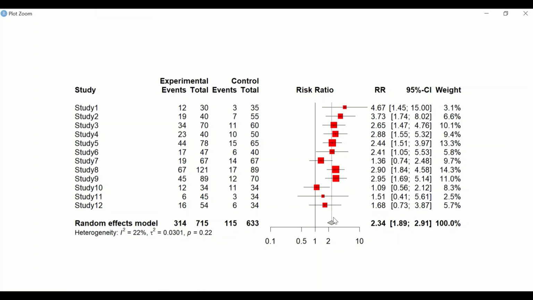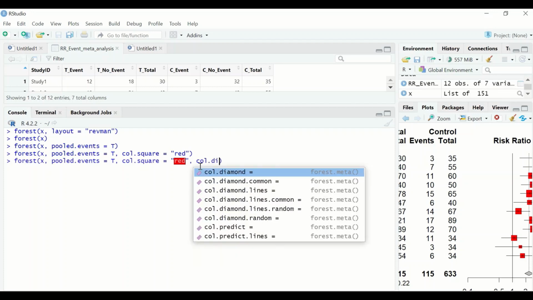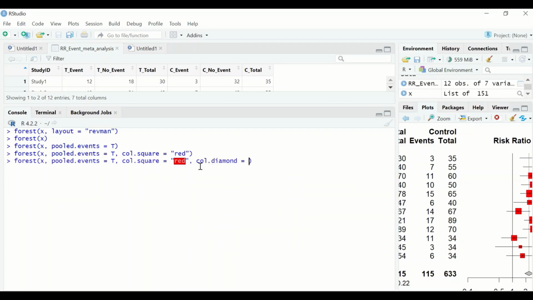To change the color for the diamond, which is by the way a specific risk ratio for each individual study, and this one is for the overall. To change the color of the diamond, back again to the command section, copy the previous command, insert it here, then insert a comma and then type COL dot diamond and select the function for diamond, and in between two quotations let's make it green.